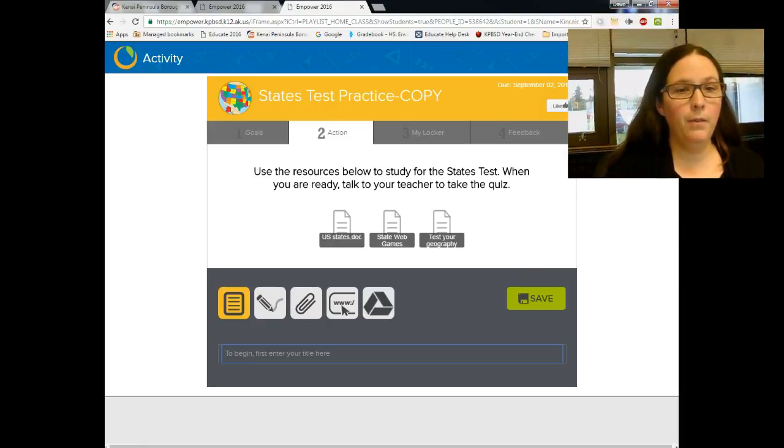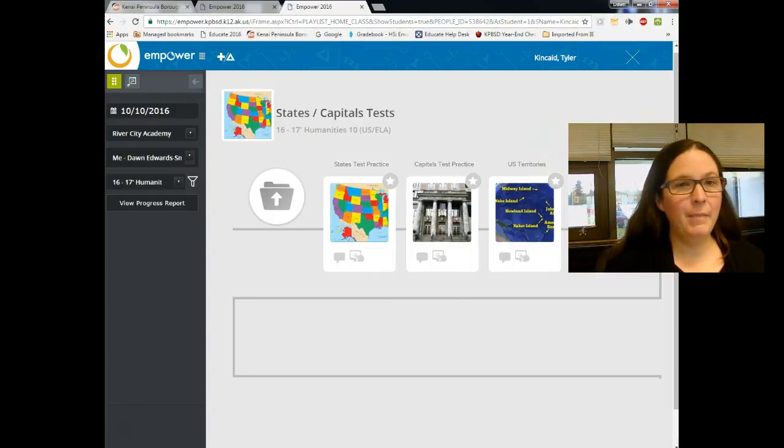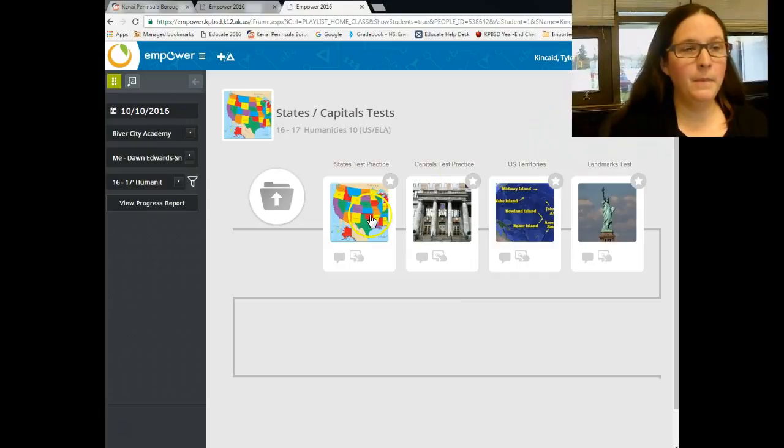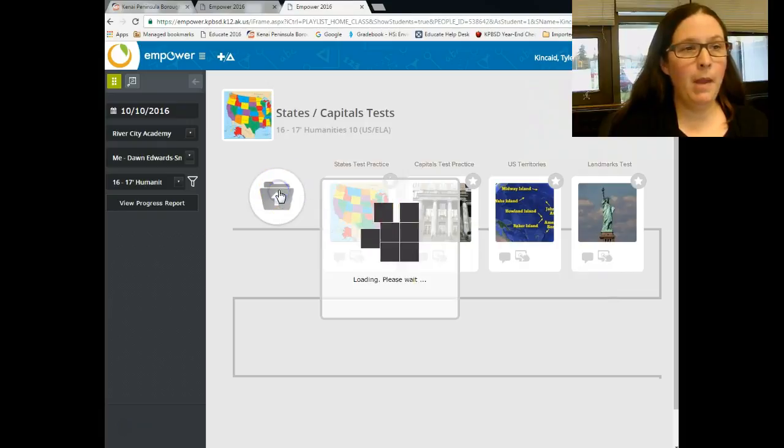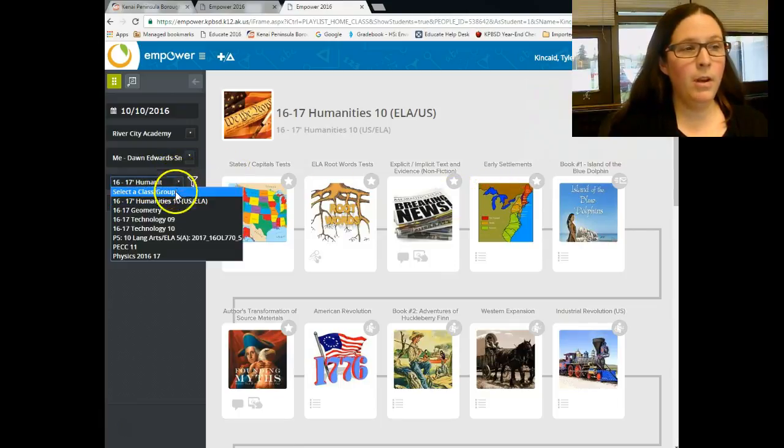Here, I'll move me out of the way. And we can click right there, and it takes us back to that same playlist. When we're navigating around, you can also use this up folder to get back to the previous playlist. When we need to go back to the home page, you can also use the drop down on the side here and select a different playlist to look at.